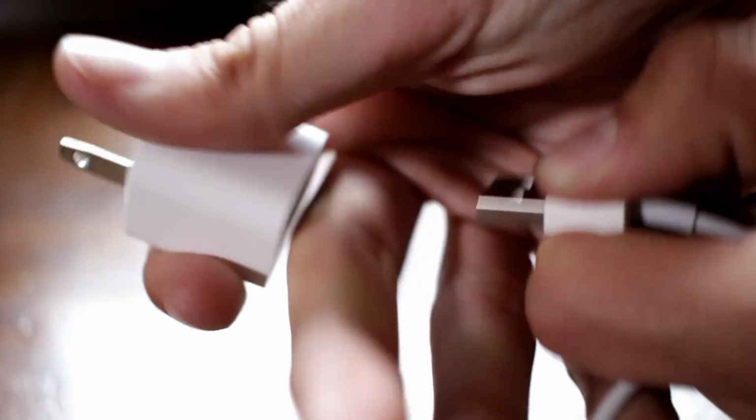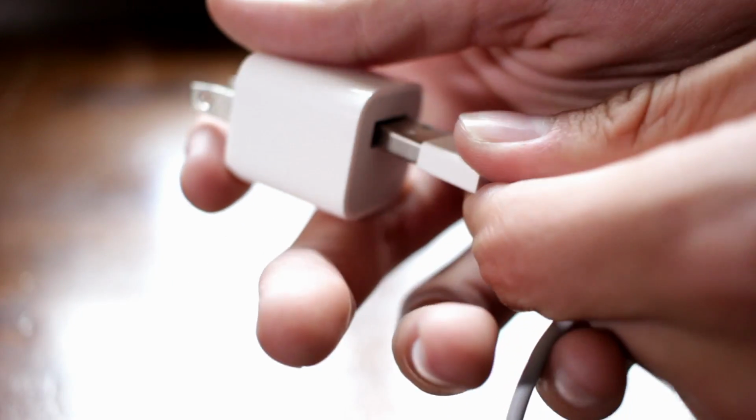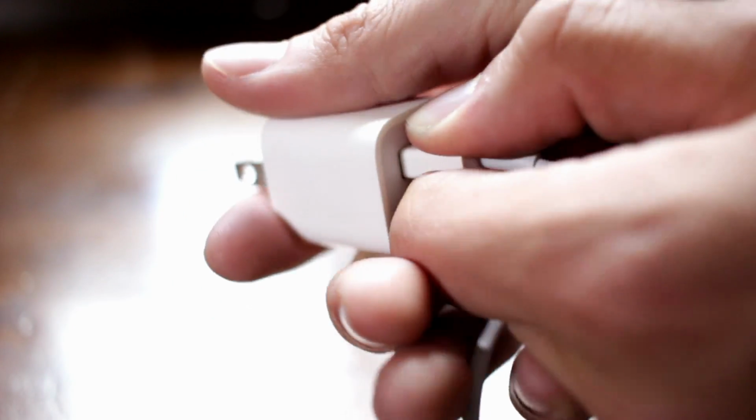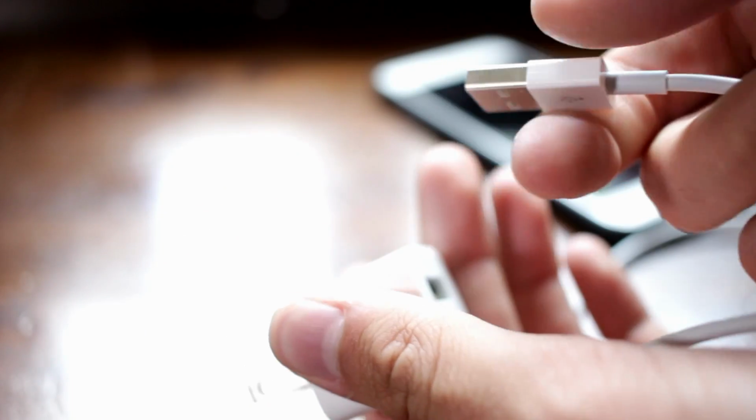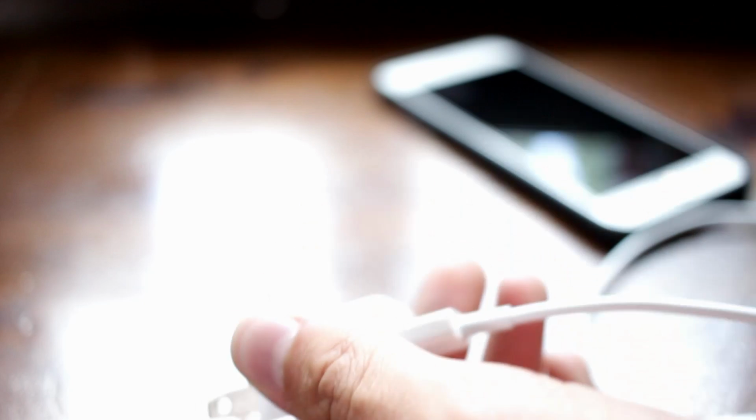I don't know if that's just a problem with mine, but it's actually kind of scary because it usually isn't like that. Usually USB cables have the same amount of tension pulling in and out as any other USB cable, but for some reason this one's different. I don't know if that's by design or not, but it's kind of scary because you're like, oh, am I going to rip the connectors out of the USB cable? Am I hooked on something? I don't know. So yeah, that's just something that I noticed. I'm not sure if it's specific to me or not, but that's something that I noticed with my iPhone 7 Plus kit.